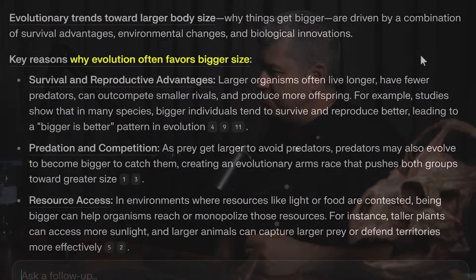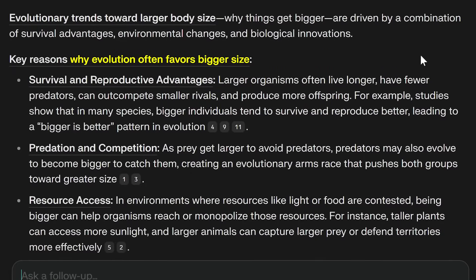Big things don't usually do well in extinction events, so that tends to reset the clock by killing off the big stuff and then smaller stuff does better. There's a day-to-day advantage of being bigger that might last for a few million years, right up to the point that suddenly there's the biggest drought the earth has encountered in five million years, and then all the big stuff just gets nailed.